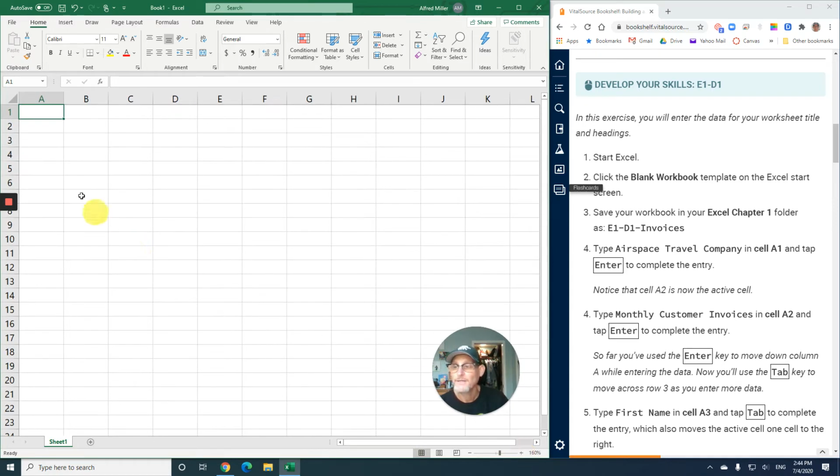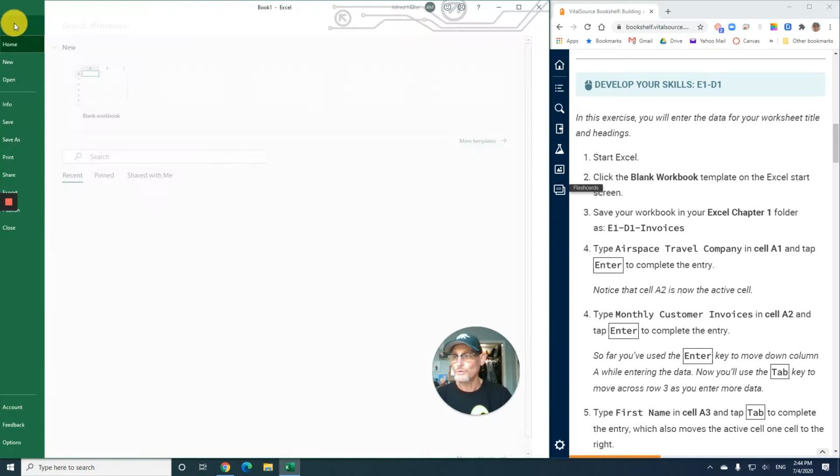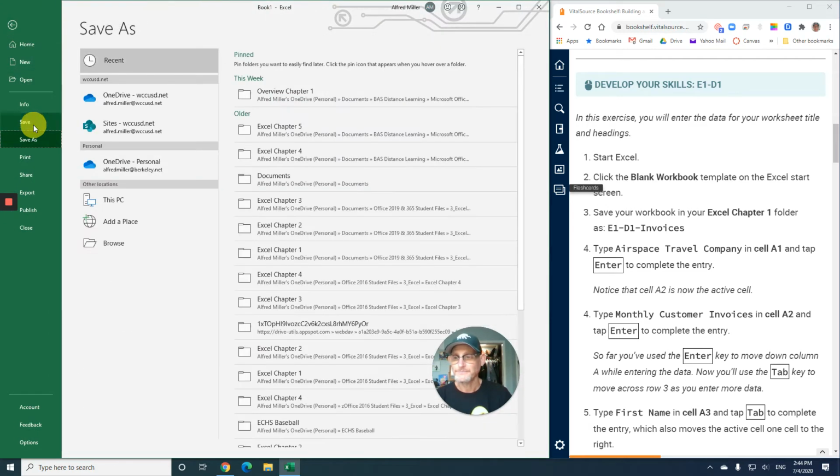Okay. So as you can see, we have tabs for our ribbon. We have some different group names, we have some different tab names, but it basically works out the same. So I'm going to do step number 3, save my workbook into the Excel Chapter 1 folder with the name E1D1 Invoices. So as usual, it's File, Save.